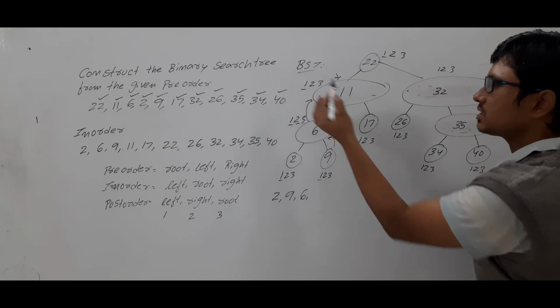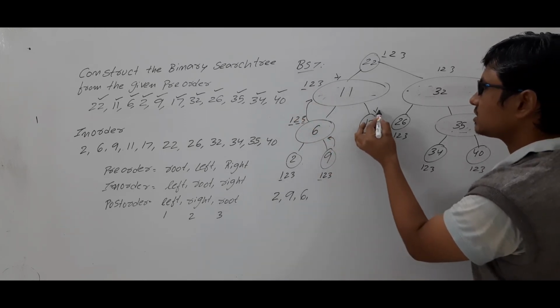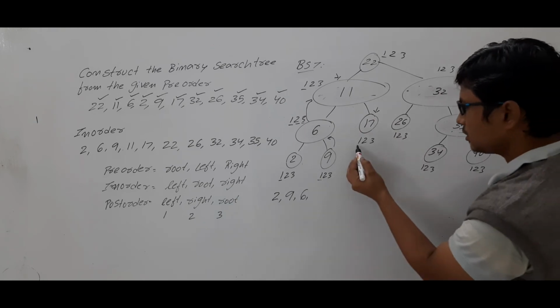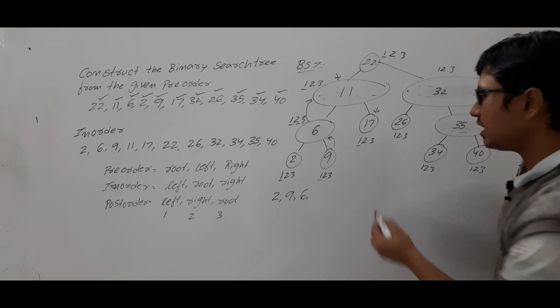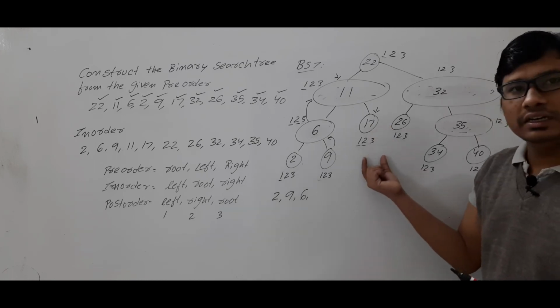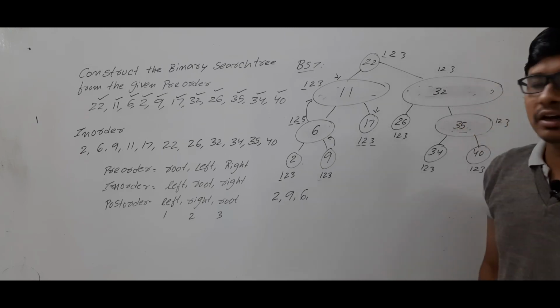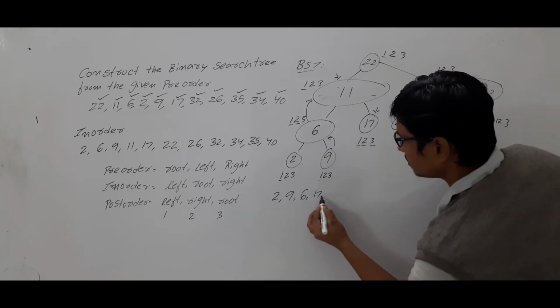You are done with the step 1. Now you need to execute the step 2. What is the step 2? Visit the right subtree. So you will come here, execute the step 1. It will return the null value. Execute step 2. Again it will return the null value because it does not have the left child and right child. Then display the value which is 17.